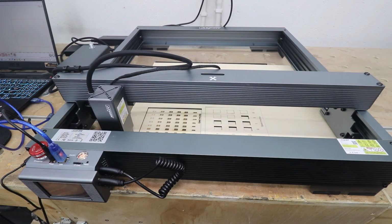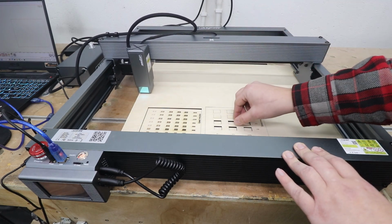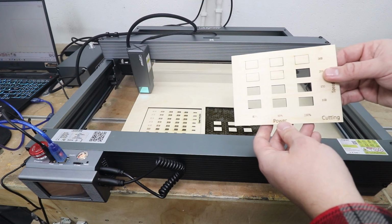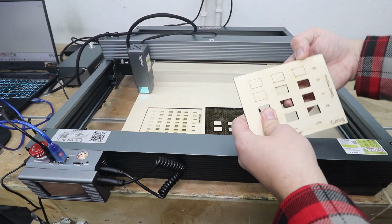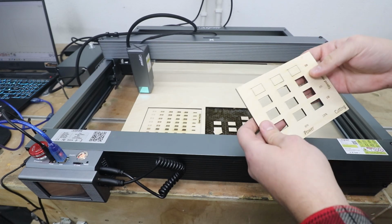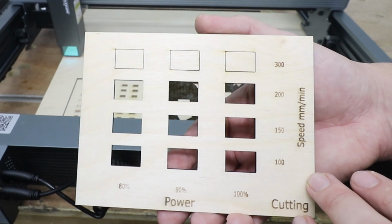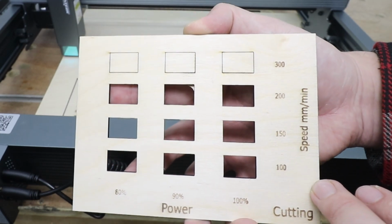Right then, let's check out the results, shall we? We'll just move the laser out of the way. Right, let's have a look if I can. Yeah, I can definitely pop one more just over here. This one as well. Nope, nope, and nope. Right, there we go. So that's a clear indication of what this laser is capable of cutting out.